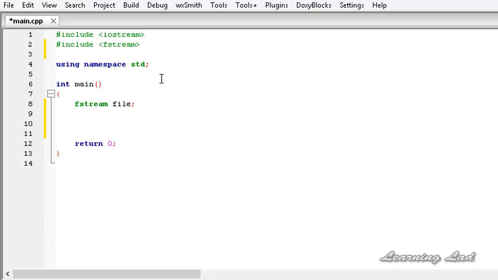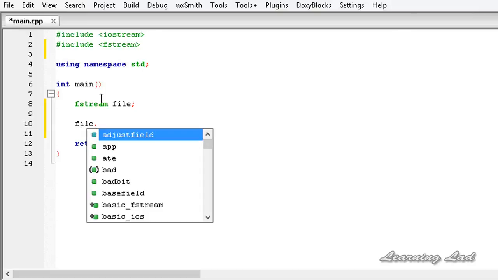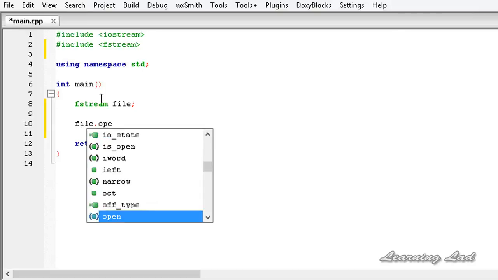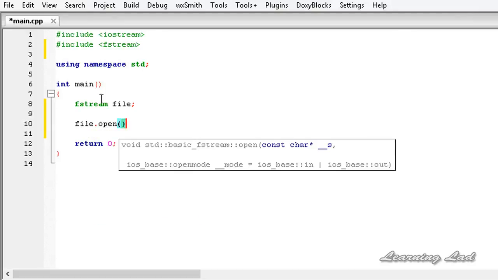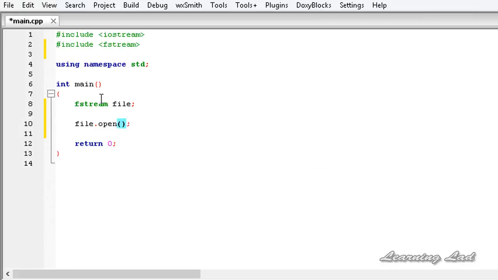To do that, we have a method defined in this fstream class, which is called open. So it's going to be the object name, which is file, then the dot operator, and then open. And here we need to pass the file name and the mode of operation. Different versions of this open method are available.